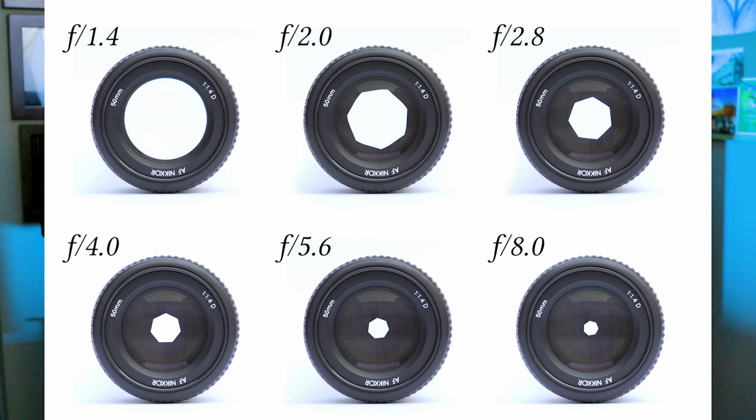Now this gets a little confusing, but in time you will remember it. The smaller the number, the wider the aperture. The bigger the number, the smaller the aperture. So basically anything from f2.8 or below, the aperture is going to be opening wide. Now something around like f22, the aperture is going to be a lot smaller.